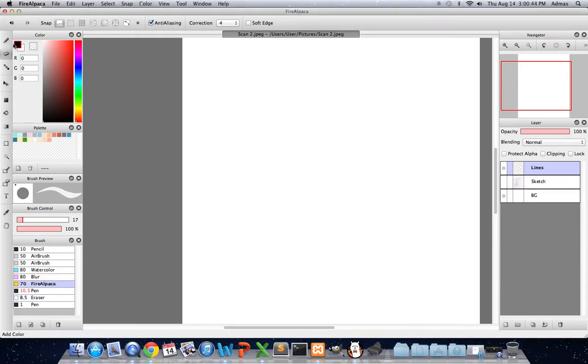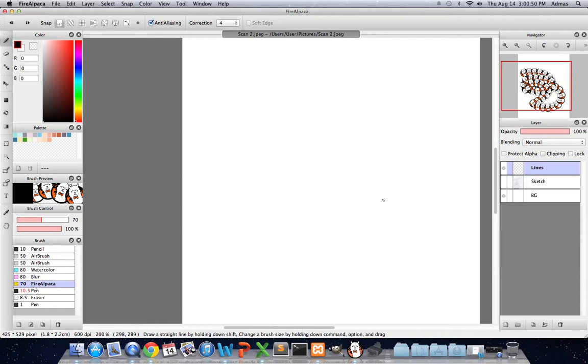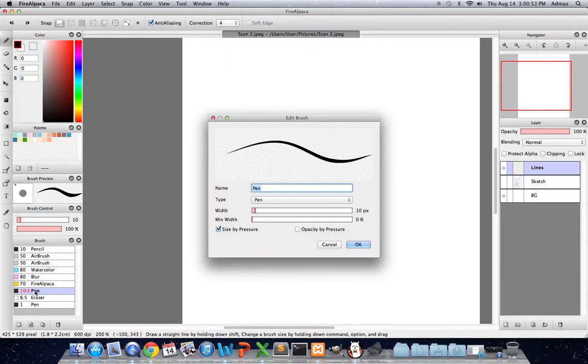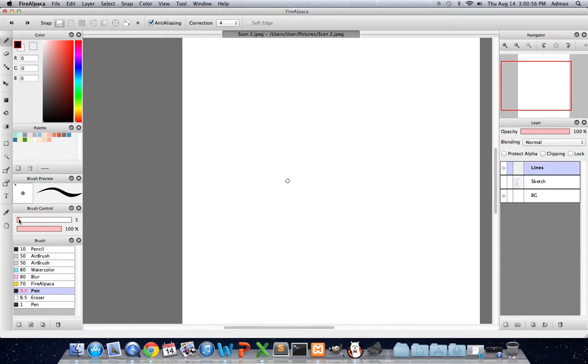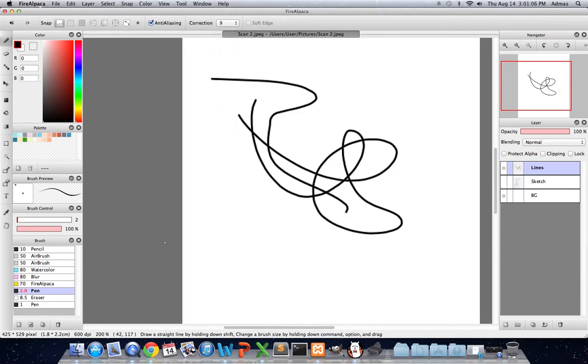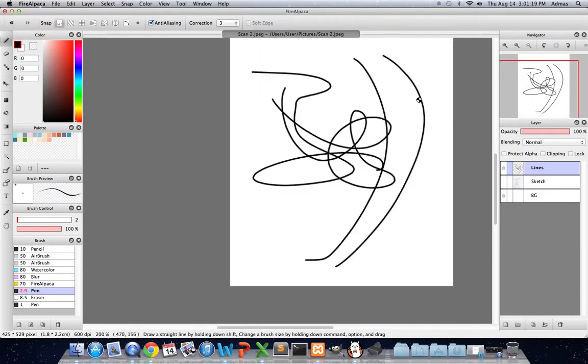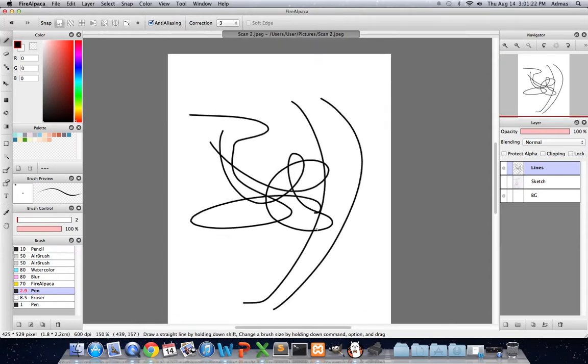This is another tool called the Fire Alpaca tool, where I think they did this as a joke. This is the default, and this is the pen tool. You will love this tool. It'll be your favorite tool if you're like me. And again, with the correction, the higher the correction, the slower the reaction time, the smoother the line. This one is on 9, but what happens when we put it down to something like 3? It's a lot less easy to control. So yeah, and the second pen tool isn't Fire Alpaca's fault. That was my fault. But it's useful.